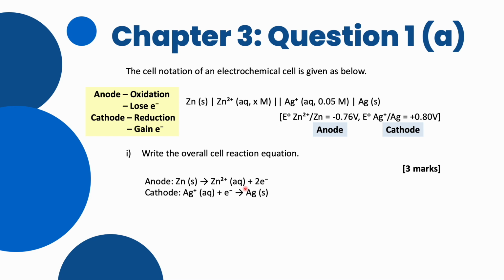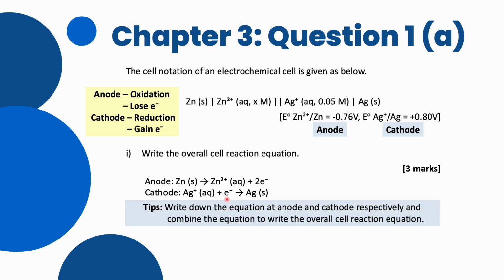What about the cathode? At the cathode we have our argentum. Again, the cathode is where it will gain electrons, so the species at the reactant side must be the one with the charge. Since here it is Ag plus, to make it balanced to form Ag solid, where the charge is 0, here must be positive 1 for the argentum itself, and the electron must be negative 1. So that is the equation at the anode and cathode.